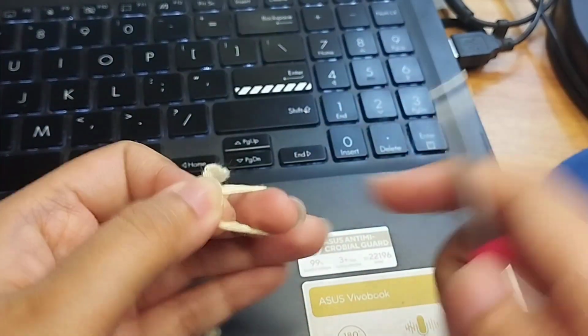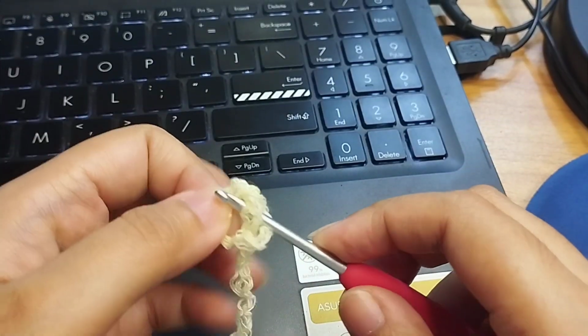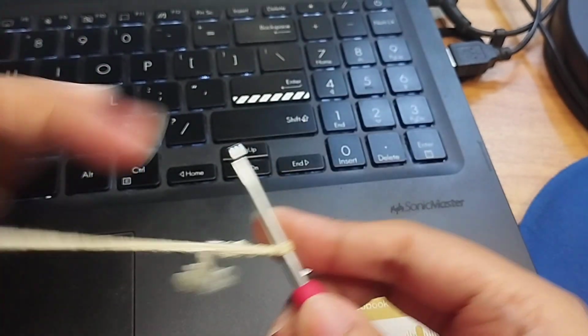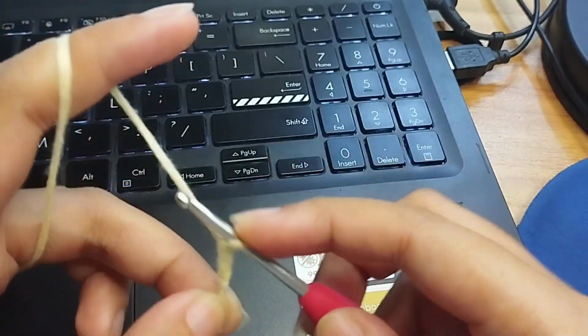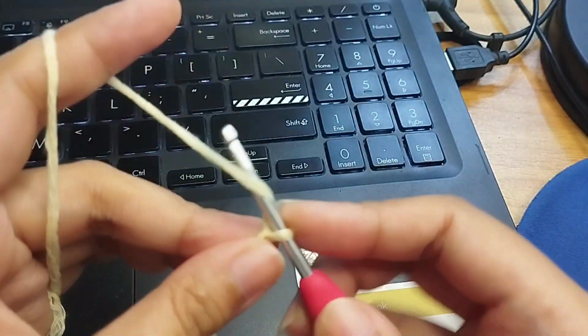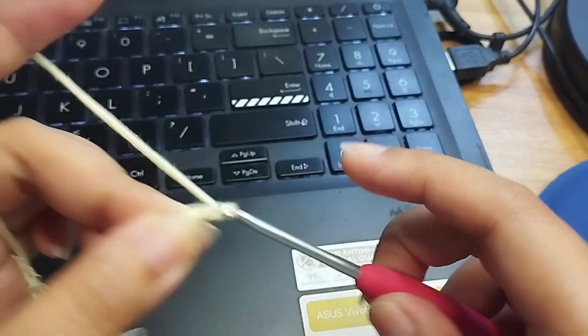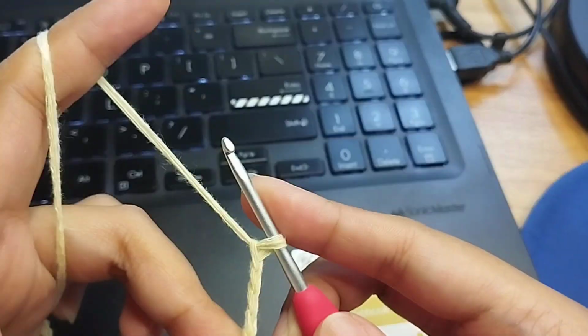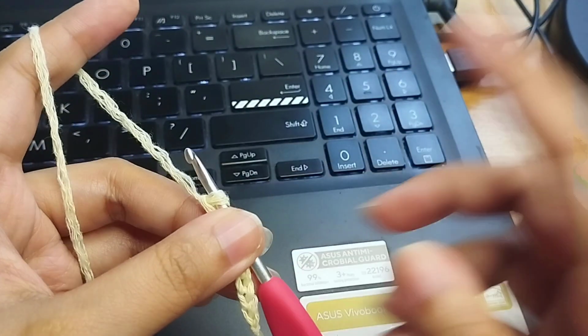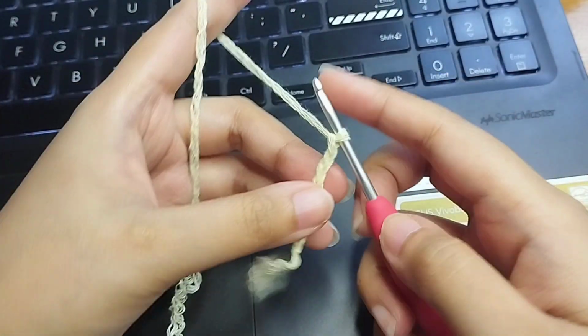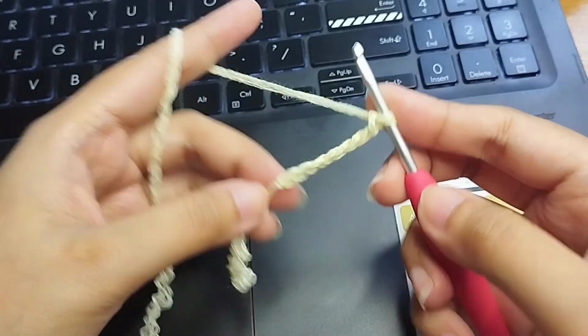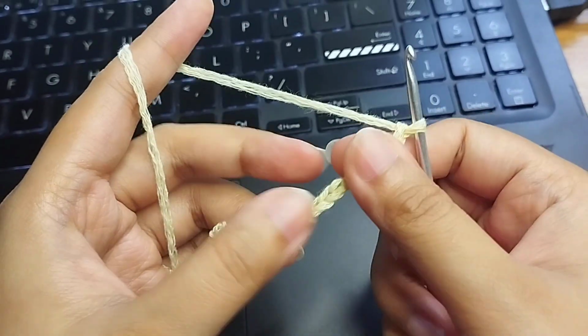Just make a knot and then chain 8: 1, 2, 3, 4, 5, 6, 7, 8. And for you to make that circle, you have to connect the last chain to the first chain that you made.